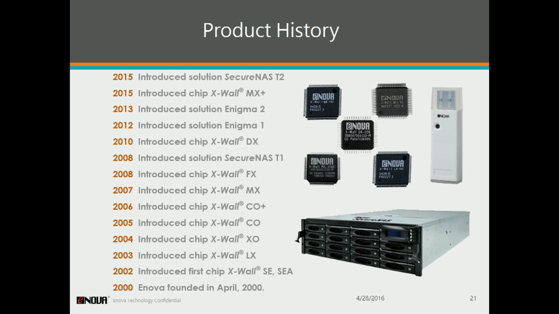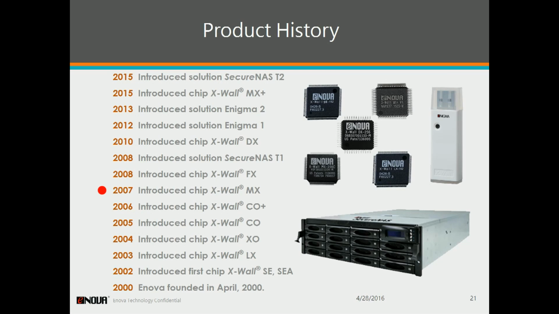This is our brief history of Enova Technology. Founded in the year 2000, and then in 2002 we introduced the first real-time encryption chip. I believe it was in 2004 that I met with Asher. The next year we integrated our chip to make a Seagate encryption drive as a 2.5-inch momentus. So in 2007 we introduced the first MX, which is the SATA to SATA generation 1.5 gigabit per second speed.